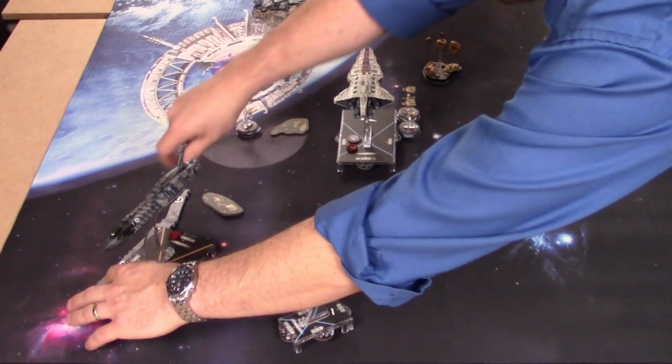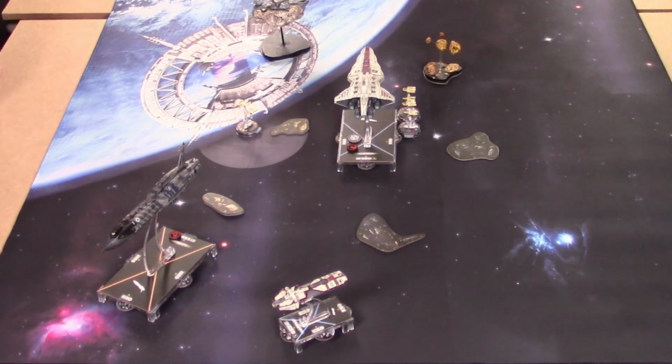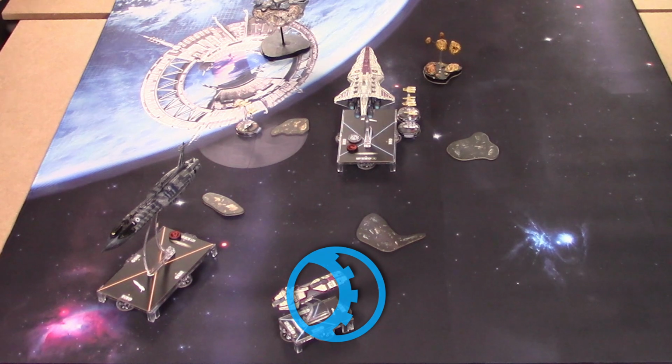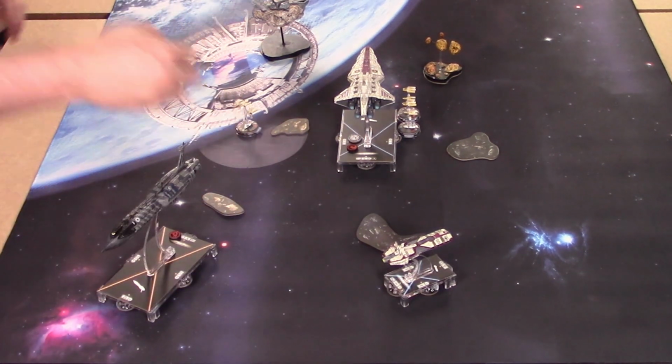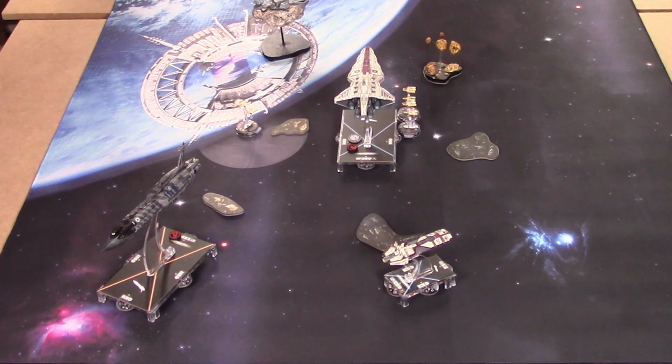Okay, I use that. I'm not on an asteroid. Okay, we're gonna just go with the Pelta. It moves. It doesn't matter. Boop. There. And that's gonna be it. Alright, so that's the end of game. Let's tally up the points and see what happened.